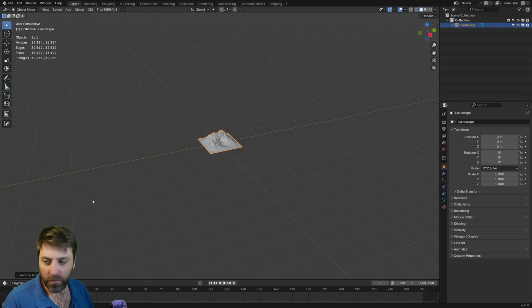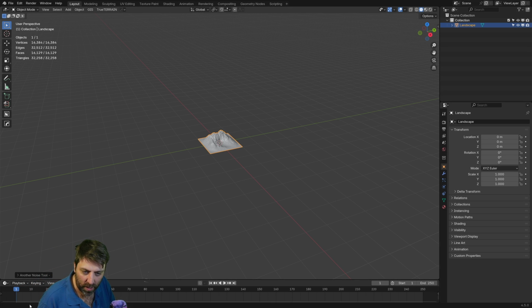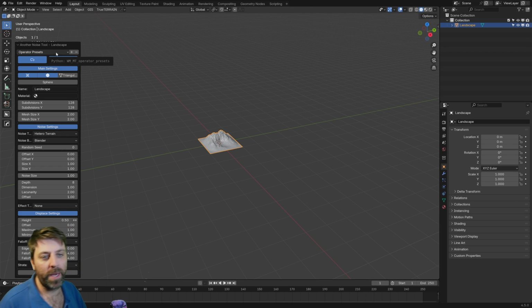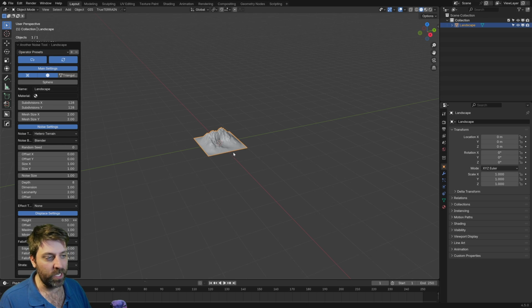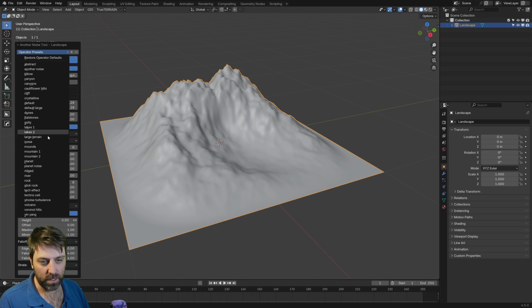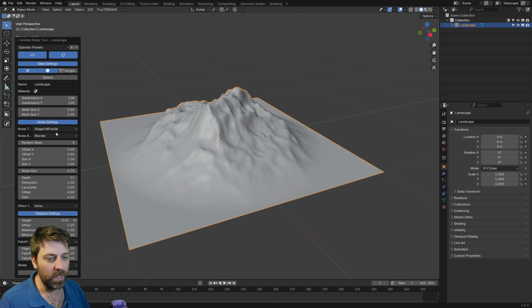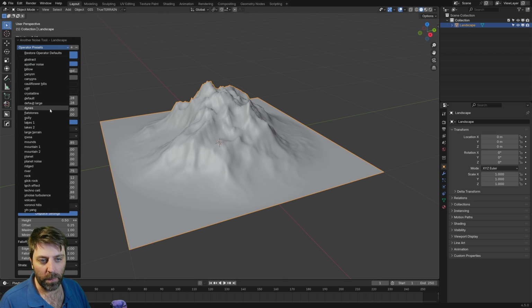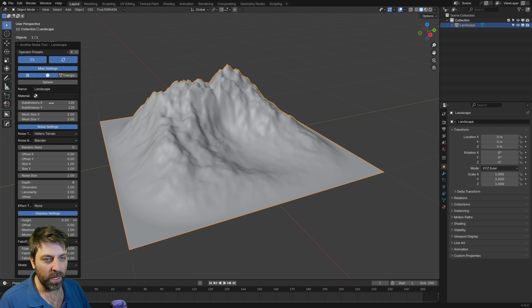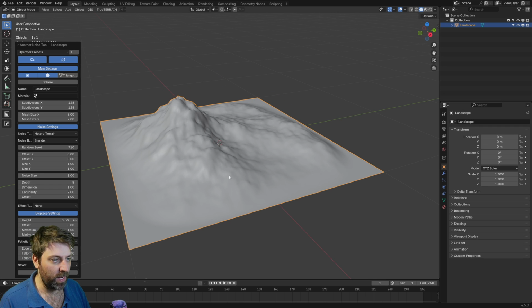From here, there is a menu just behind me where we can select from a whole bunch of presets that we can go through. You know, change to the default, or Mountain 1, and so on. Then we've got a whole bunch of options around here. If we just change the random seed... I'm just going to go back to the default for now, and we'll change that seed to something random.